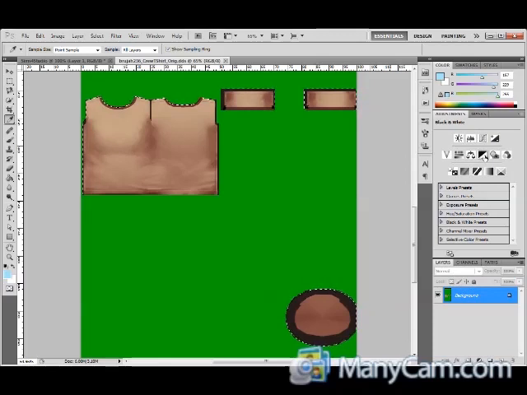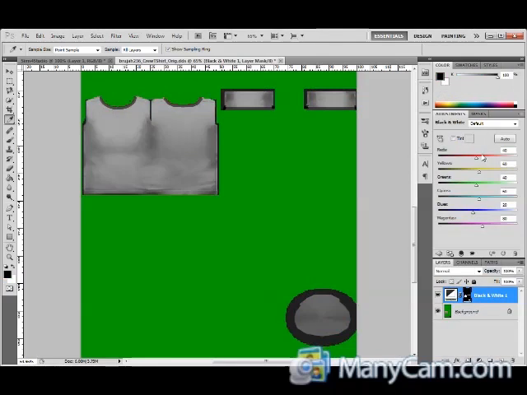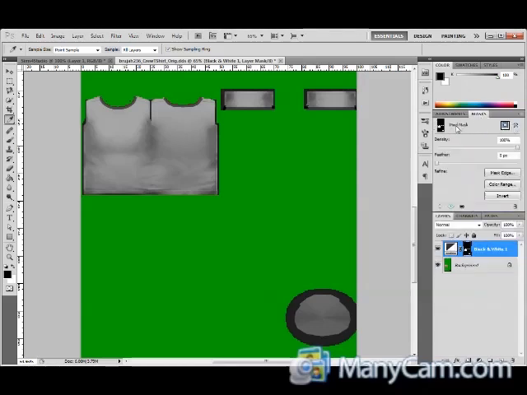You see this two-tone square on the right hand side in the adjustments panel. Hit that. All of what you had selected will turn grayscale because it'll automatically create a layer mask.